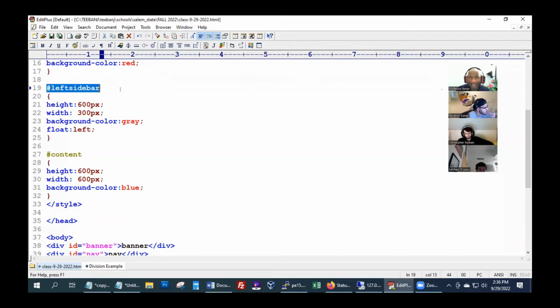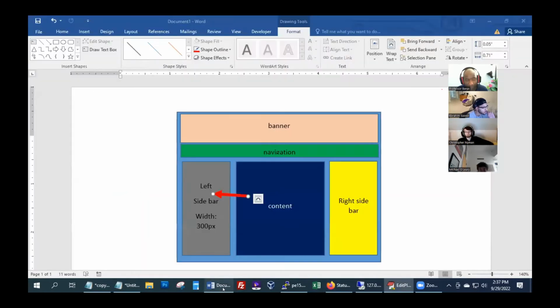It's like the left sidebar is saying, I'm going to be on the left, you go to my right. That's what that means. By applying the float left to the left sidebar, the left sidebar forces the content to go to its right side. It may not make sense to you, but that's exactly what is going on. The left sidebar is saying, I am going to be on the left, now you go to my right side and stay on the right side.